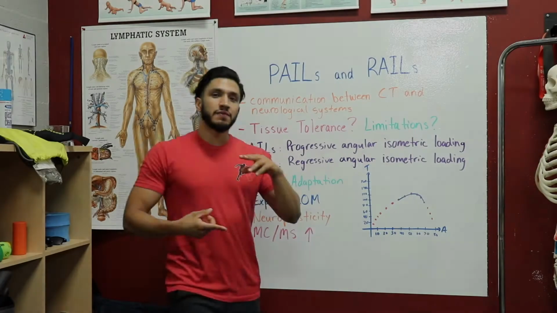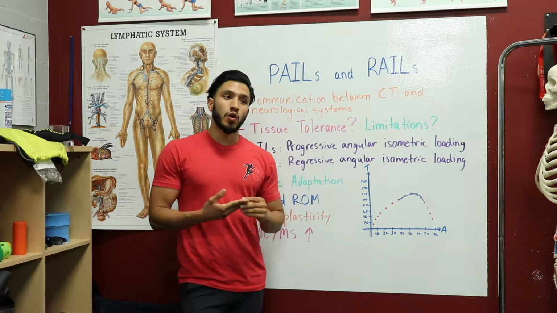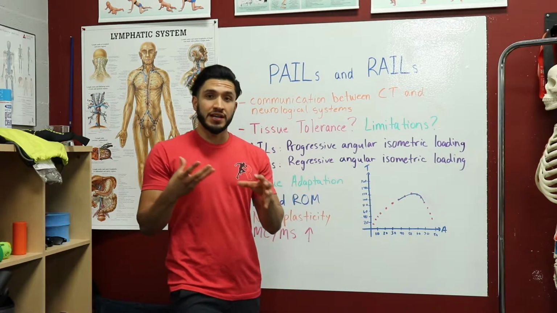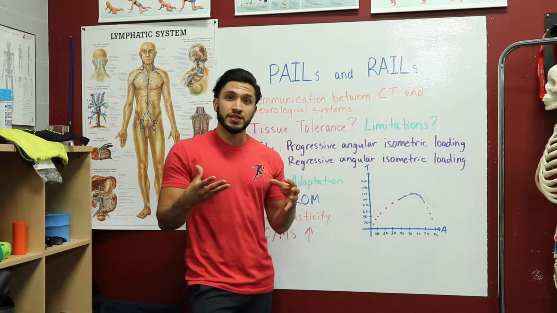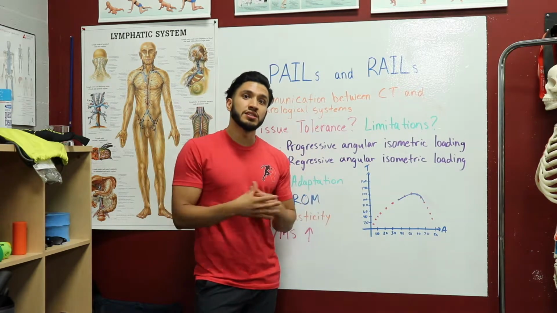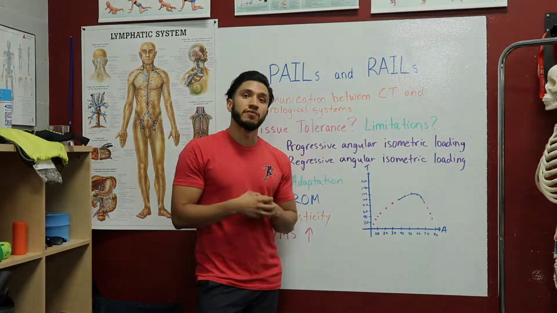So the benefits of performing the PAILs and RAILs: you're creating that tissue adaptation. You're gaining control over both the shortened and the lengthened position of the tissue. You're creating neuroplasticity within the tissue and the connection of those motor units, engaging in those said shortened or lengthened positions. And just overall, you're getting stronger in positions where one could be vulnerable.